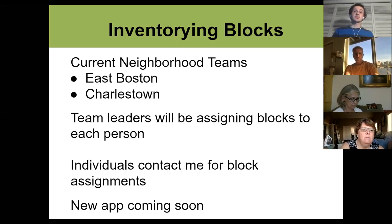If you're an individual right now doing the inventory process, email me and I will give you some blocks to do. Later on this year, hopefully around the beginning of July, we'll have an app that you can use to assign yourself blocks to do and mark them as complete as you do them. More information on that will be coming soon.